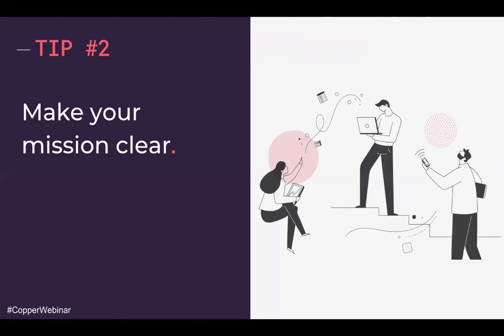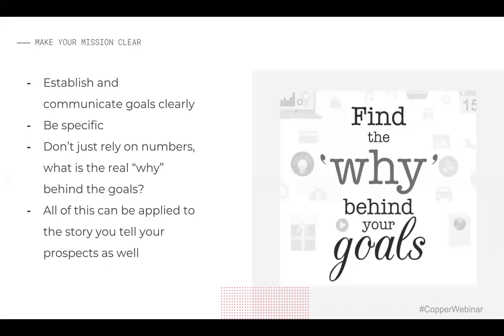This second tip is about making your mission clear. And so when we talk about your mission, there's multiple types of missions, right? There's a particular mission of your leader, there's a particular mission of your organization, and there's a mission of your product, right? What is it that you're trying to accomplish here?